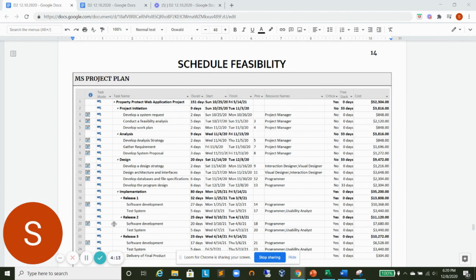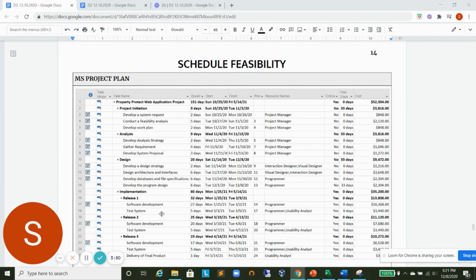Then we will move to the second iteration, which is basically the same as the first. Once that is done, we will move to the third iteration, where we do the software development according to the feedback and comments we receive, then test the system, then deliver the final product to the client.